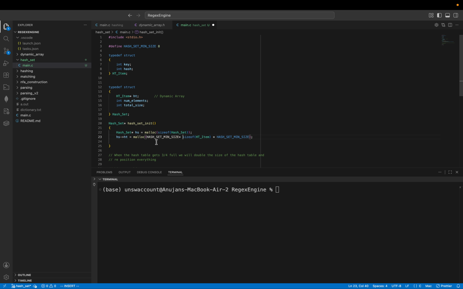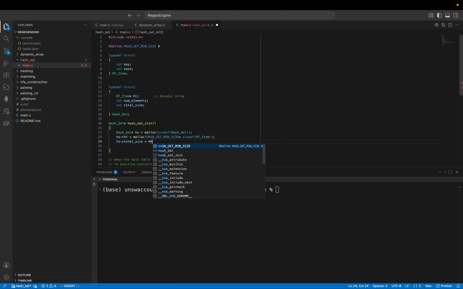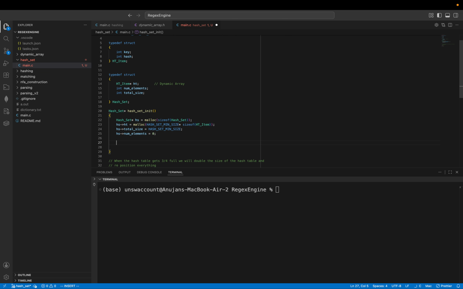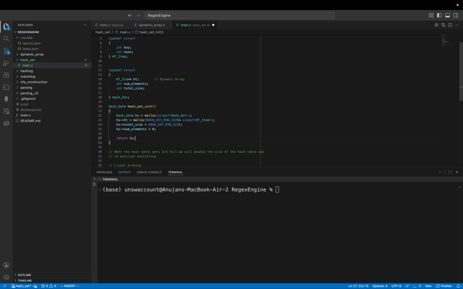I normally put this guy at the front. Whoops. Okay, so we have that, and then int. What have I done? hs total size is equal to that hash set min size, and hash set num elements is equal to 0, and then we can simply return. How fun, right? Nice and simple. So it doesn't need much, just getting the address to that hash set.